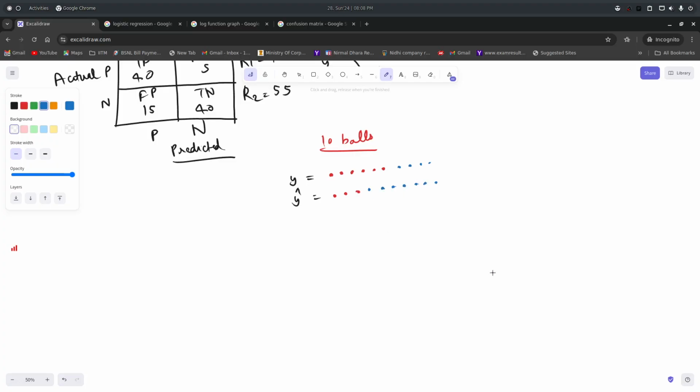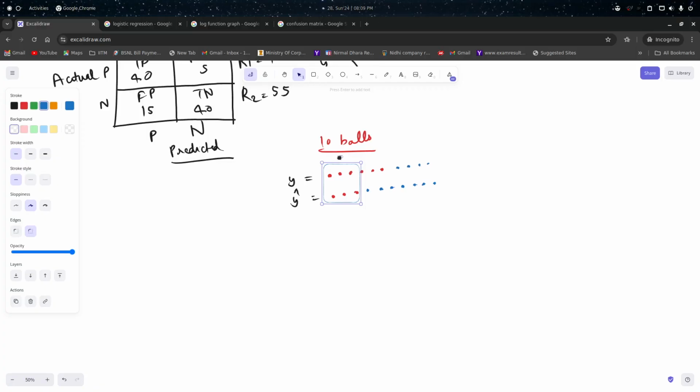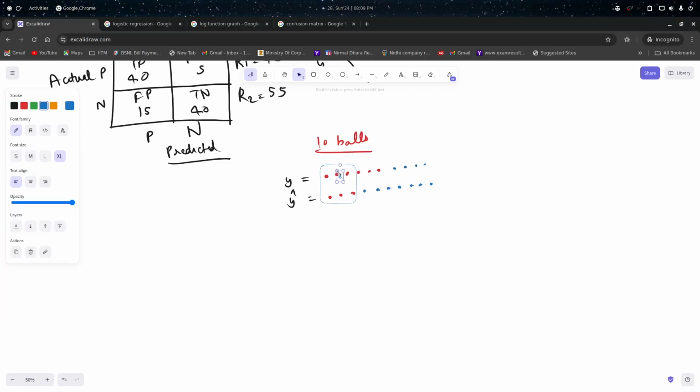So this is the main thing. If we simply look into this part, what will you call this box mainly? True positive. Yes, these are true positives.